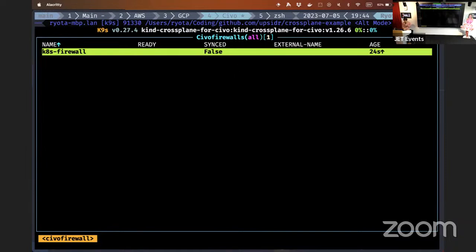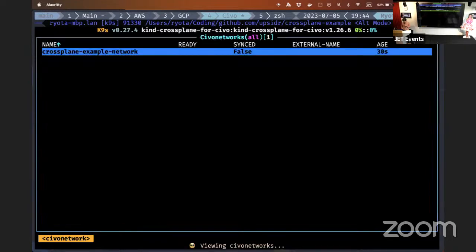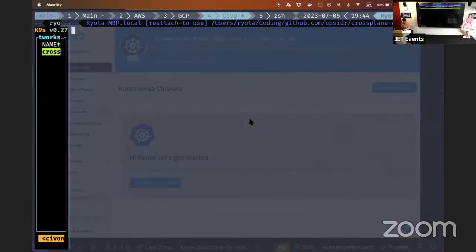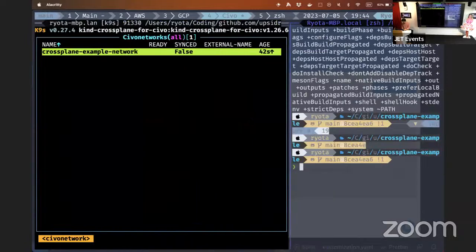So if you were to go into Civo network, and it's failing. And I know exactly why. This is because I haven't created the token, the key for it. So I've got the key already in my environment.